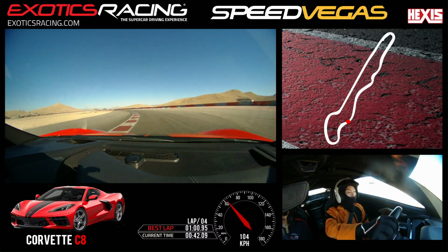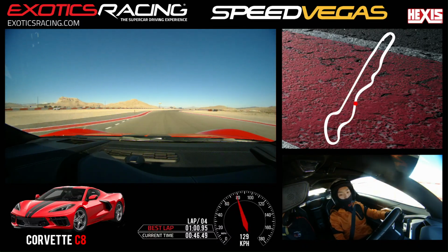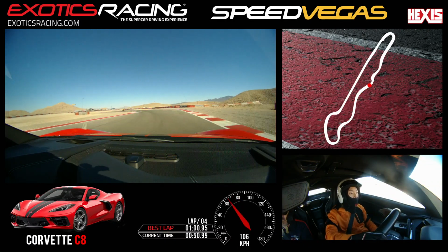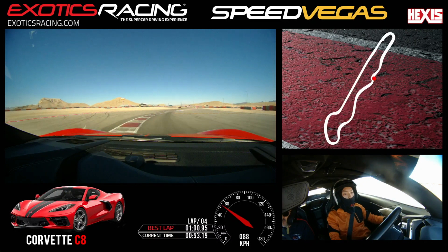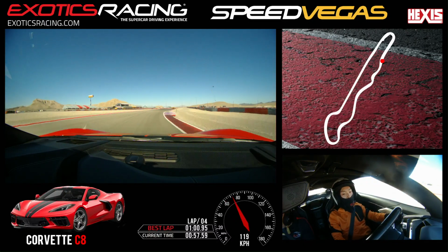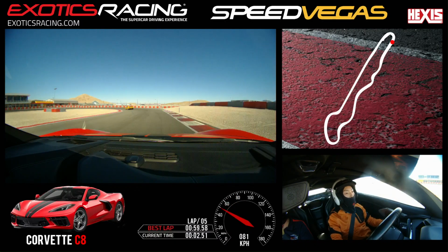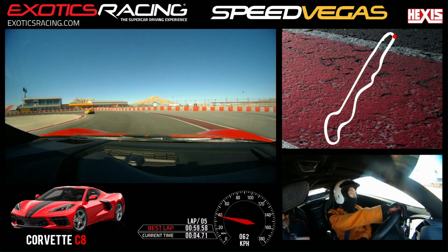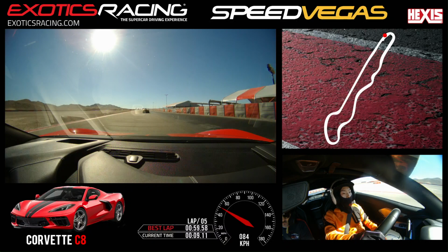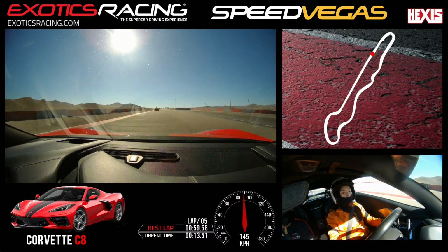Up. Brake. Shift down, turn in. Off brake. Careful with the brake, you're getting faster. You need more brake. Brake. Shift down. Stay wide. Turn in tighter now. Add gas. Right side, just like the yellow car. Up. Up.